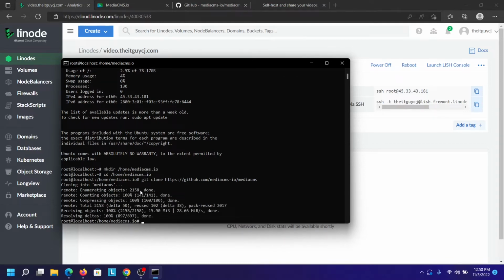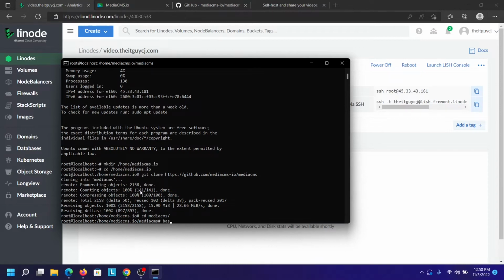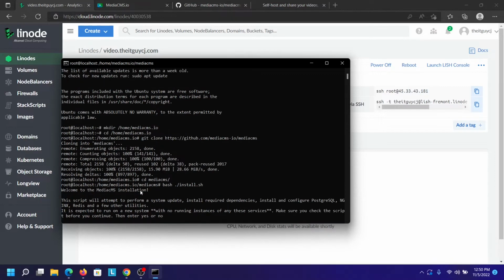All right, now we want to cd into that folder and then run the install script. So this will basically install all the required dependencies, perform a system update, install and configure PostgreSQL, Nginx, Redis, and a few other utilities.